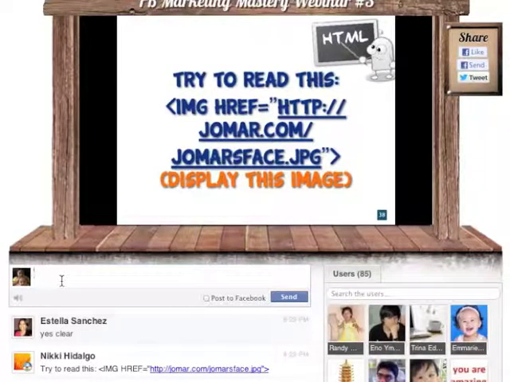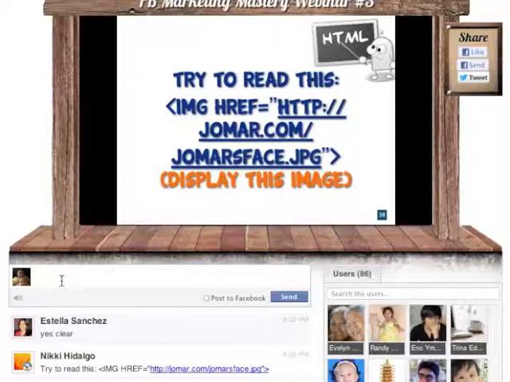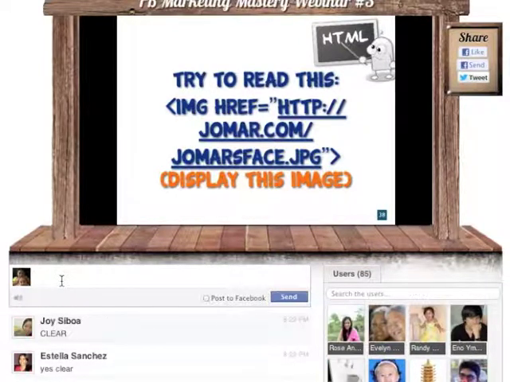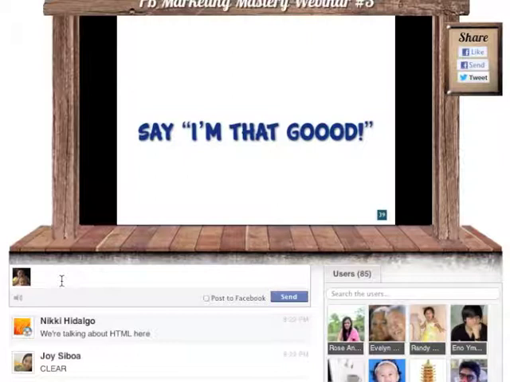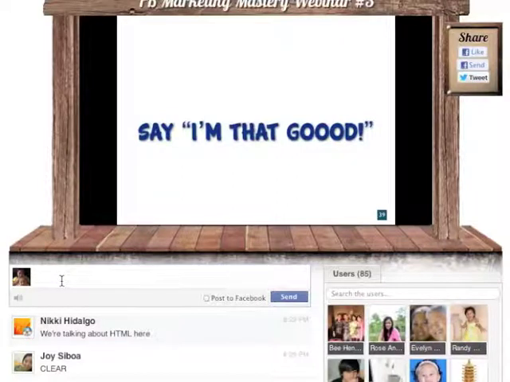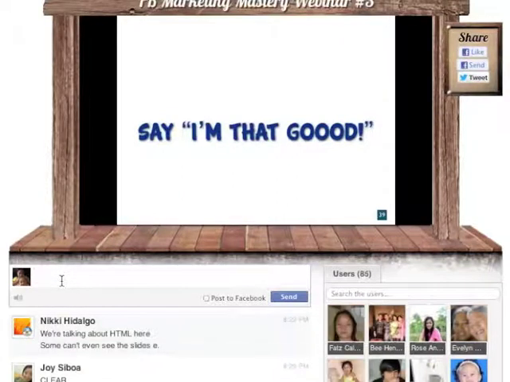Nikki, try to just repeat what I just said instead of what's on the slide. Because it's the same. Just explain to them what we're trying to say. Okay, great. Because I don't know why the others don't have sound. So, can you all repeat this to yourself verbally? I'm that good. Because you can understand HTML right now. Right? Because I just explained to you HTML. That's it.